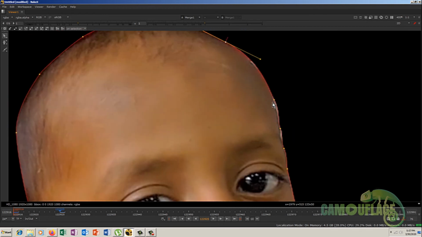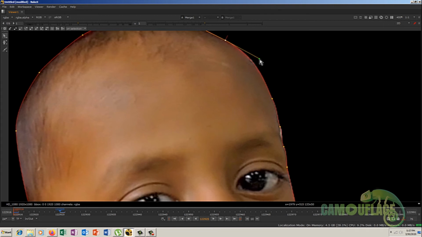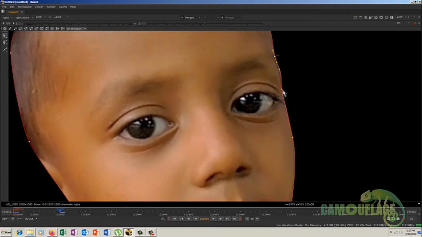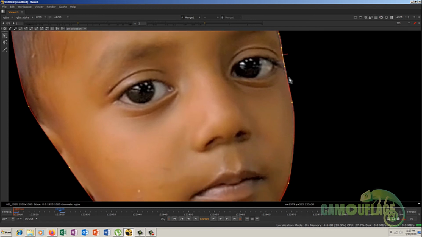Of course, rotoscopy is a hard job, it's a very tedious job. Personally I don't like rotoscopy, but sometimes you have to deal with it, because if you are working as a VFX artist, rotoscopy is the first thing you need to know. Yes, there are many artists who say no, don't go for rotoscopy, you can directly apply green screen and all, but it's completely wrong, trust me.